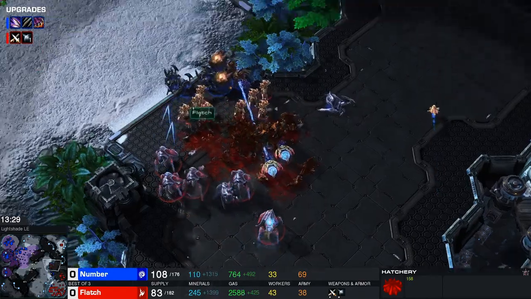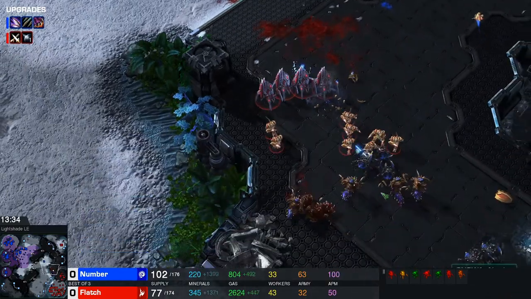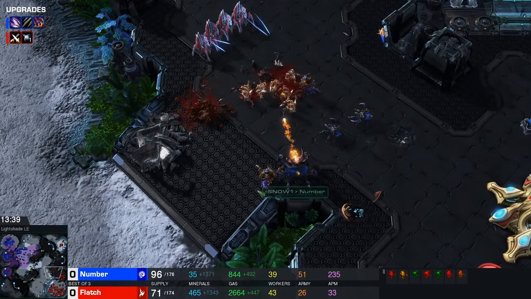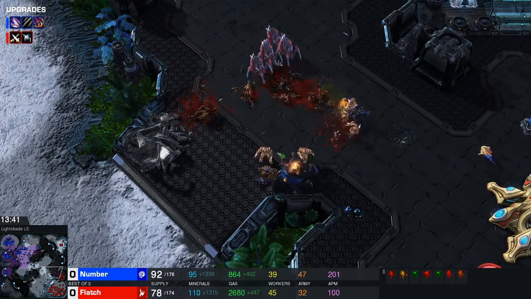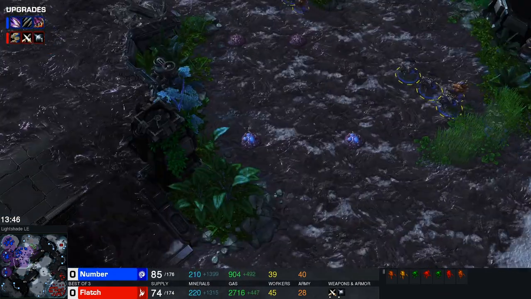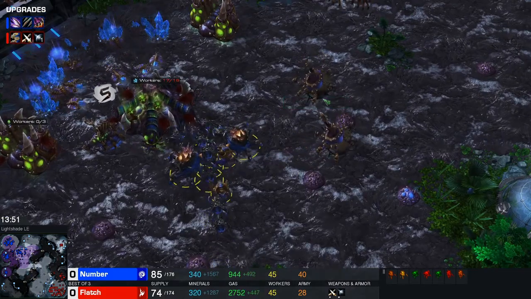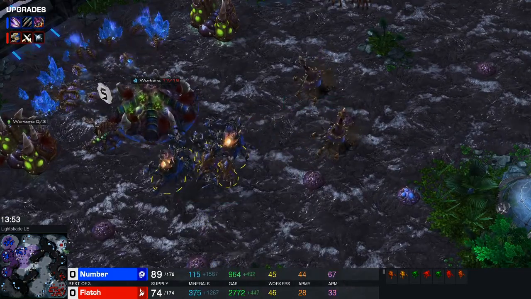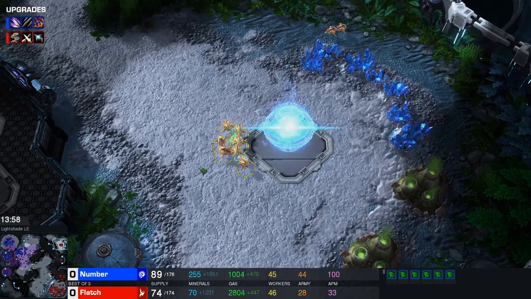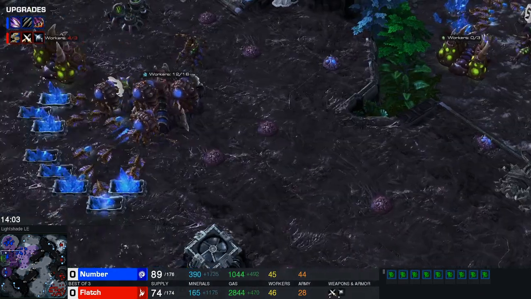The Roaches, Ravagers, and Hydras got surrounded by the Zealots there. Oh, there was kind of a sandwich set up, but half of the sandwich decided to retreat there. Gonna leave the Hydralisks here to die. Sacrifice their lives for the swarm. Okay, so Number is... Looks like he wants to kind of take the defensive posture here. They're back to about even in workers now. I do notice that Flatch has several of his workers idle.